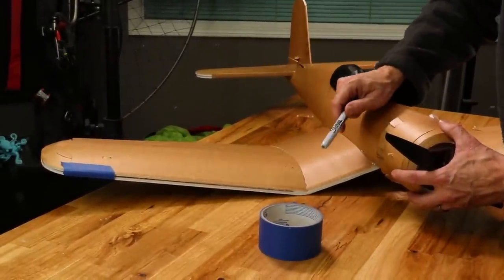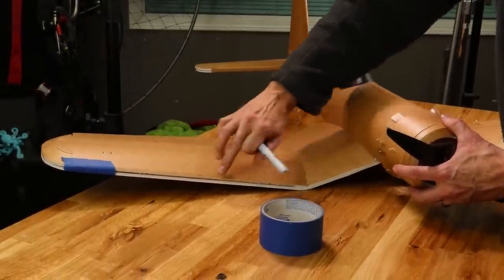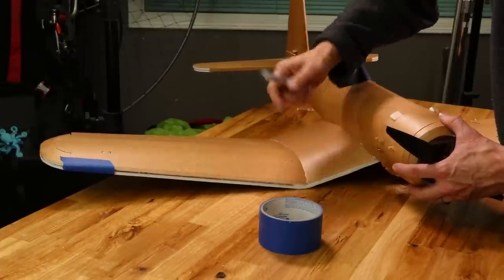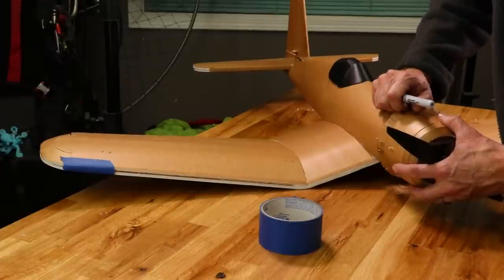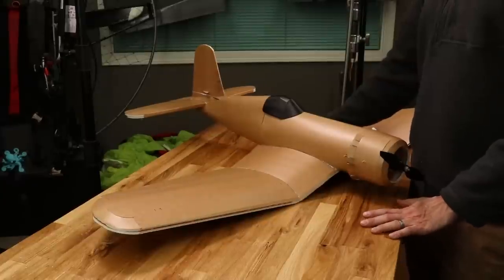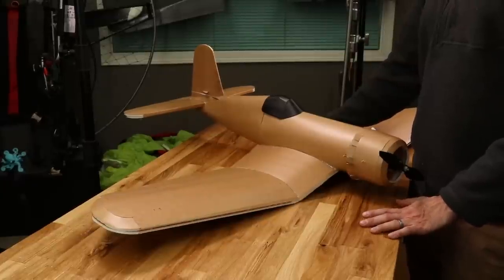We test flew a few of these where we didn't do any shaping on the leading edge of the wing. It's just a detail if you want to do it. That's how we did it. All right, the Corsair is done. It is time to maiden.